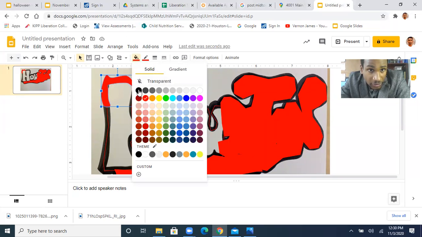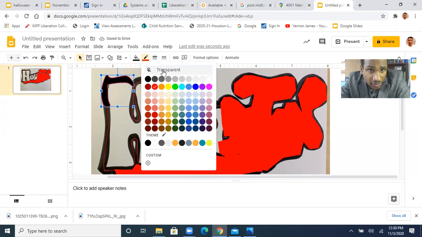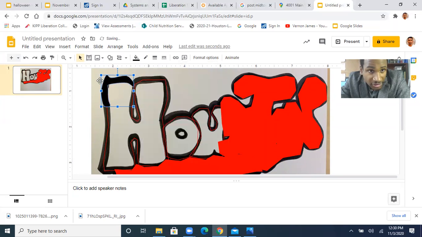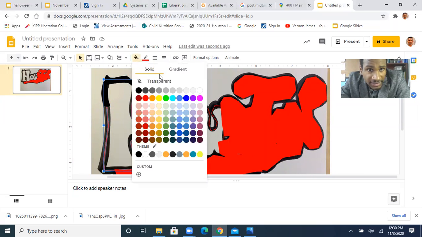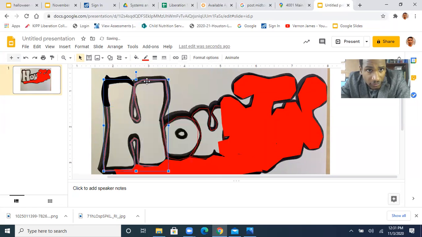So if I were done, I would fill this in with black and take the border color off. I'm sorry, that's like double border, but take the border color off. And then I would have my black line. And then I can come back to this letter and say red again. And then this will fix most of my mistakes. Hopefully that makes sense. I'm going to keep going after this. Let me switch this back so I can see. And I'm going to take this practice one off, delete, get my tool.